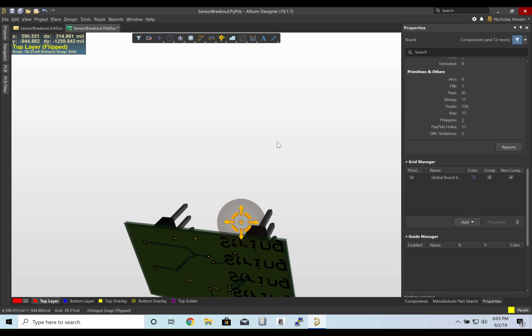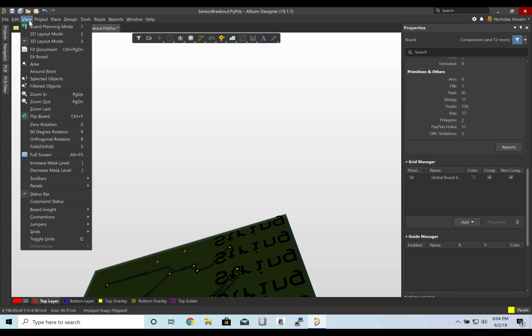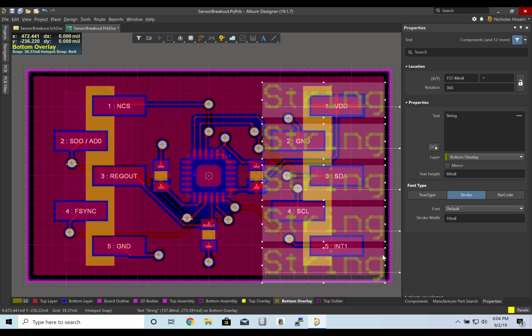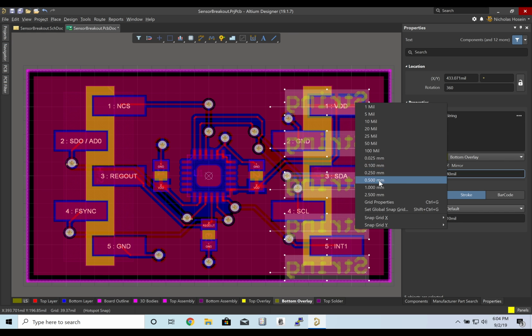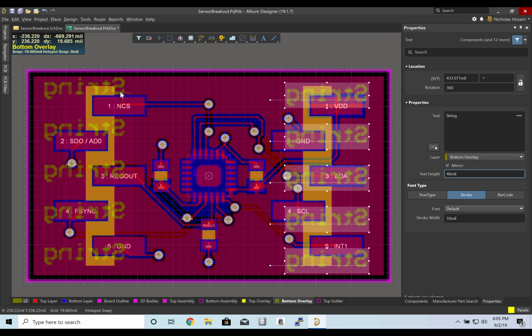So I'm holding down Shift and I'm just dragging with my mouse. We can also go on View, 0 rotation. Yeah, so we need to mirror these. And let's change our text height to something a bit smaller, maybe like 40. Let's take my grid down. And that's about right. And I'm going to go ahead and copy and paste it so we have it on the side as well.